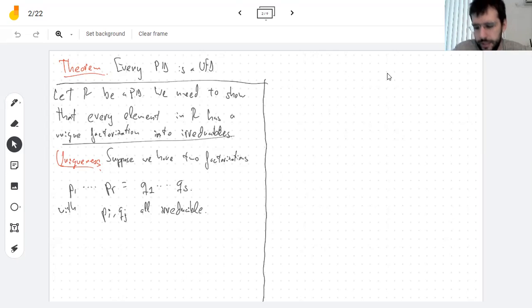What can I do? Let's see. Could you assume that R is smaller than S, and then show that that's not true? Okay, so I've got to show that R equals S. So how would I show that that's not true? I can assume that R is smaller than S. Then wouldn't one of the P's divide one of the Q's? Yes, so that's exactly right. You get a point. But why is that?